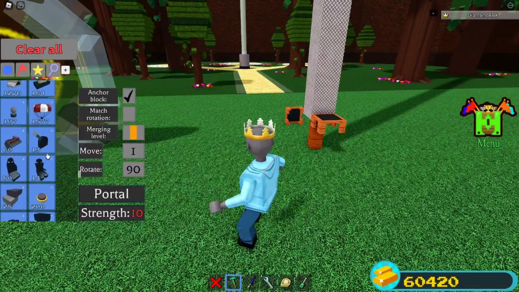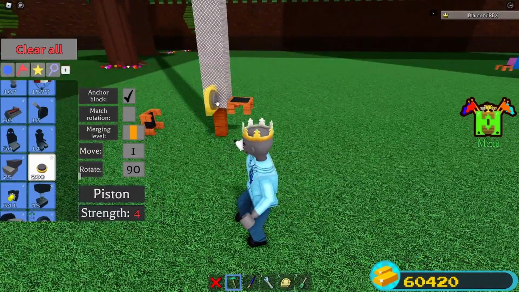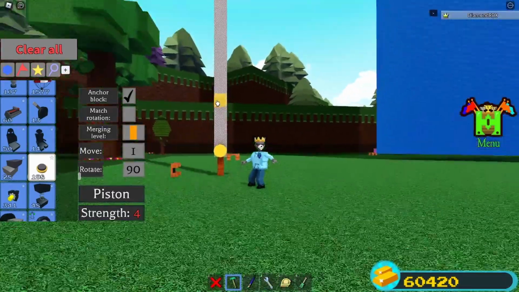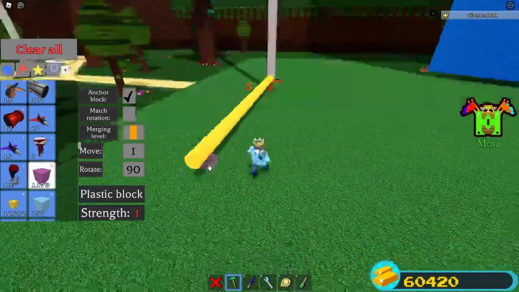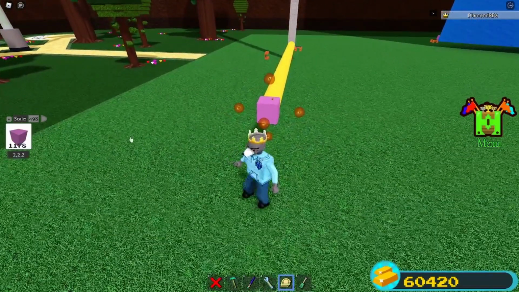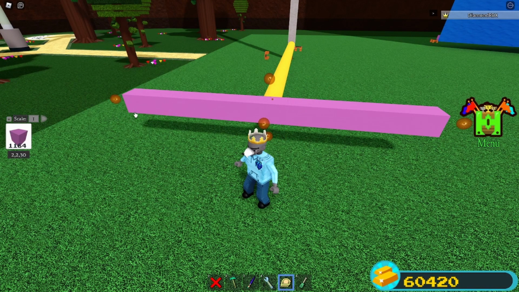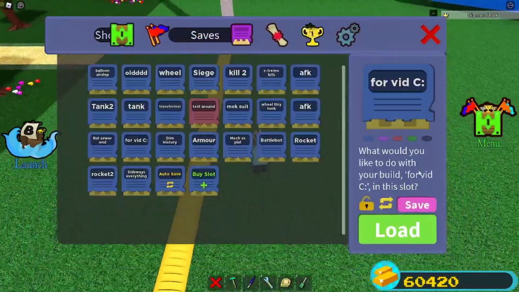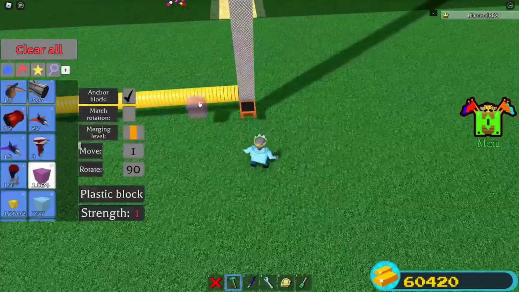And yeah, we have to place, I think, 100 pistons facing this direction, like this. So yeah, okay, and once you place the 100 pistons, we want to place a block right here, so scale to 1, and we want to scale in both directions like this. Okay, now we're done. So here we can save, make sure it's saved.